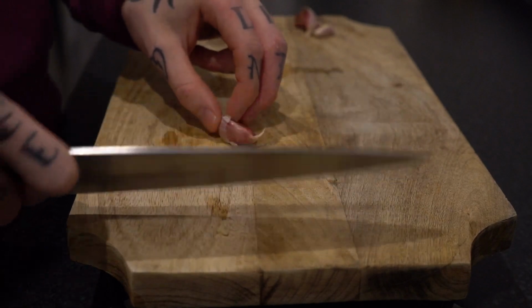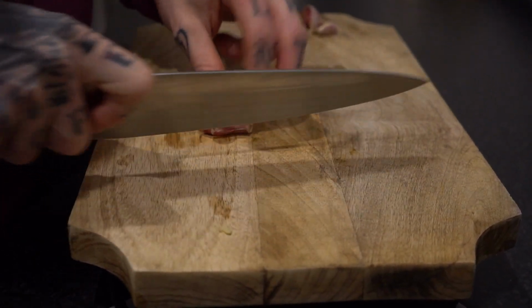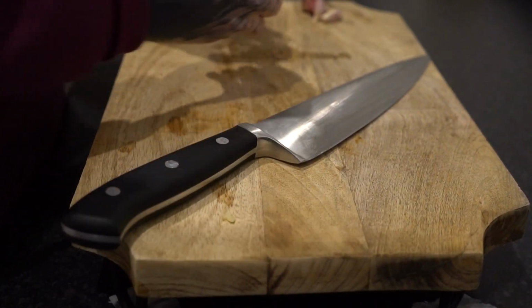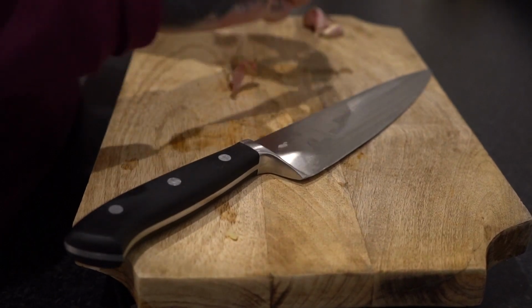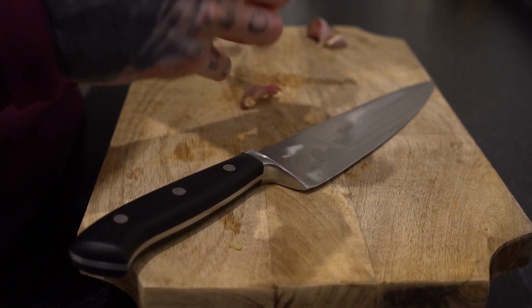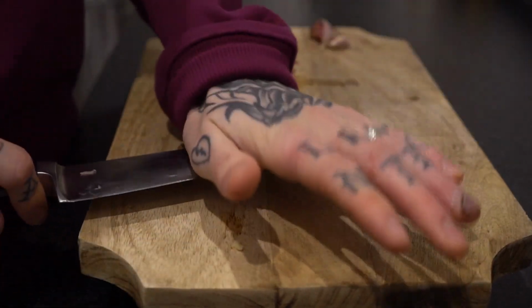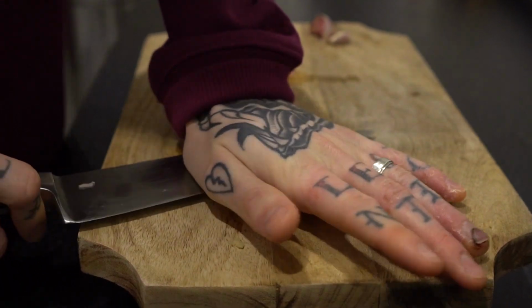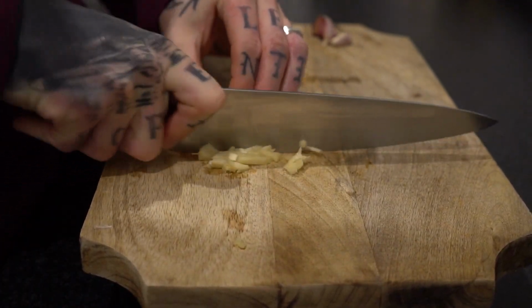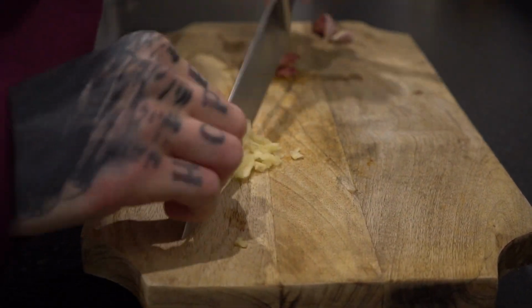So moving on to the garlic, I'm going to show you the best way to cut it and peel it. Cut both the ends off like that, not all the way, and it will leave this nice little bit there. And you use that bit to get around the peel of the garlic, and then we're just going to crush it with the back of the knife and cut. I'm going to keep cutting until we get those nice fine small pieces.